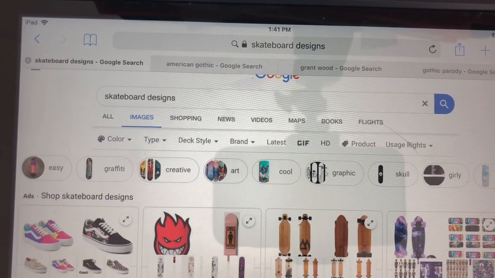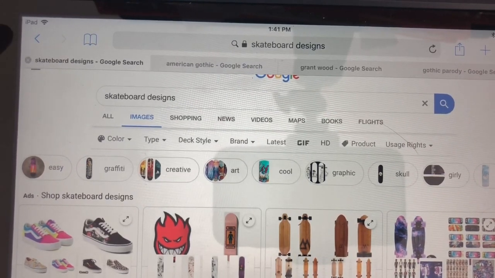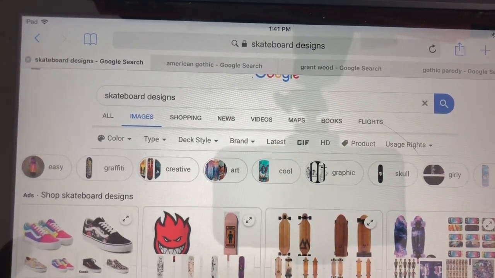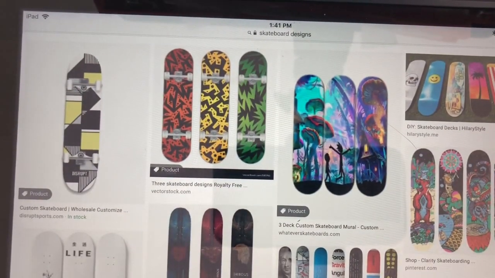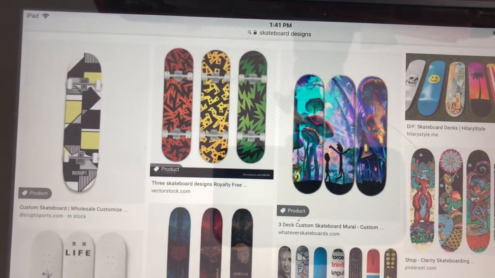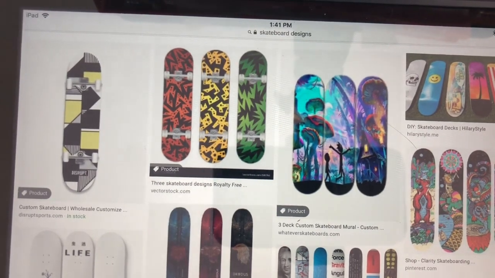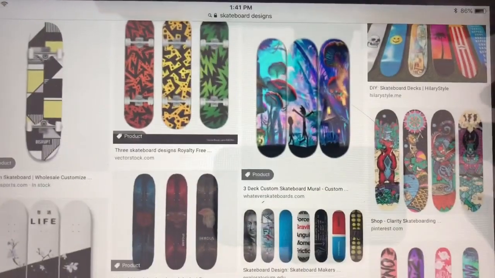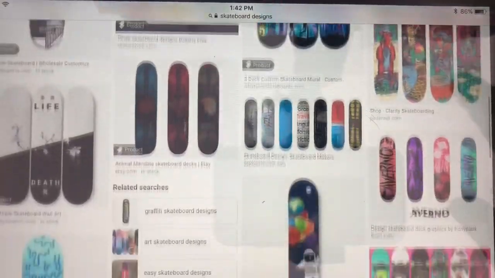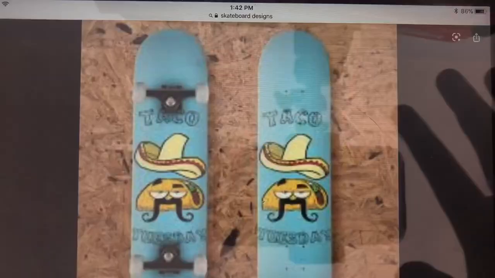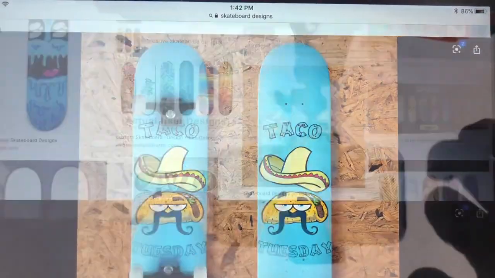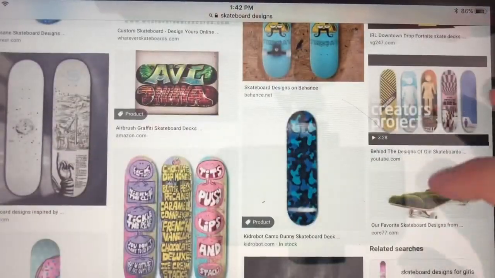So expression means being who you are and showing people your kind of style. Now, I know that my style maybe is not like a lot of you guys. Maybe you guys have very similar style to one another. What this is about is looking through and finding which ones speak to you, which ones really make you think.